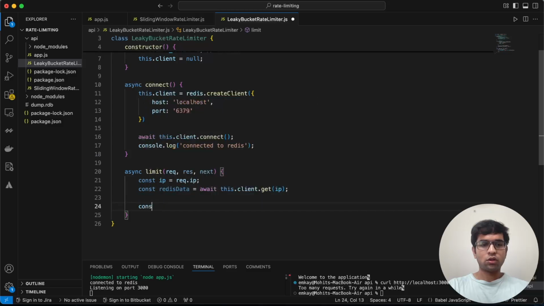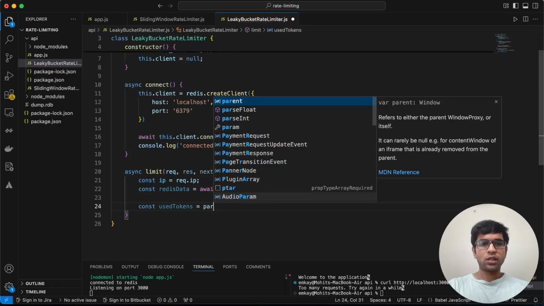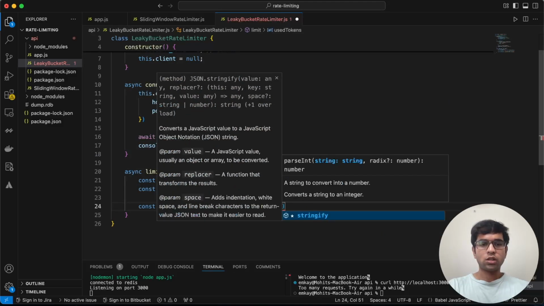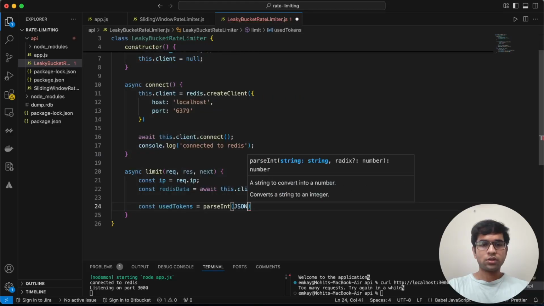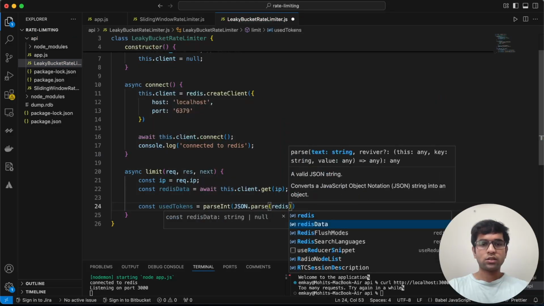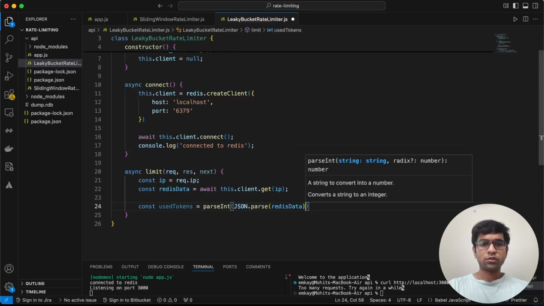Once we get this, I can simply extract this. So for const used tokens equals parseInt. So in Redis we are going to store it in the form of a string, right? So parseInt of JSON.parse of Redis data.